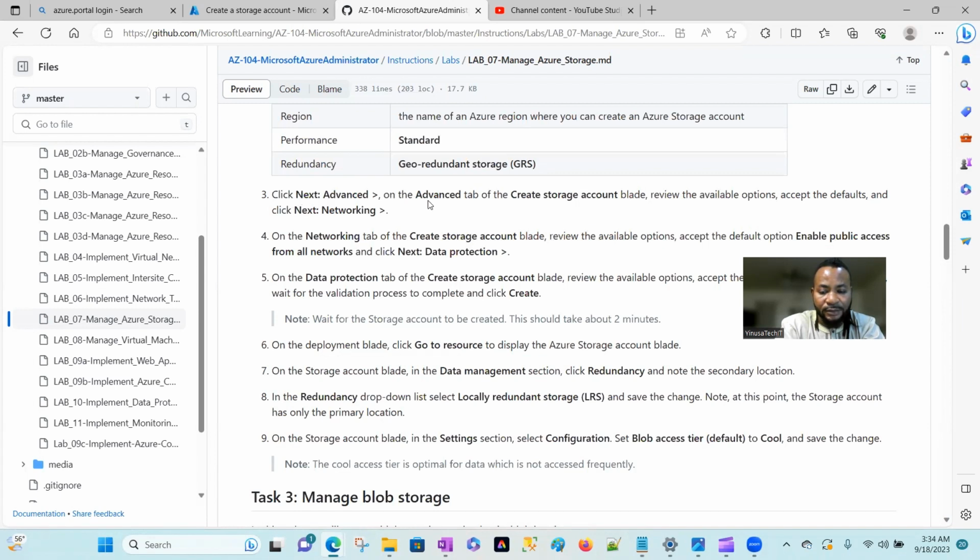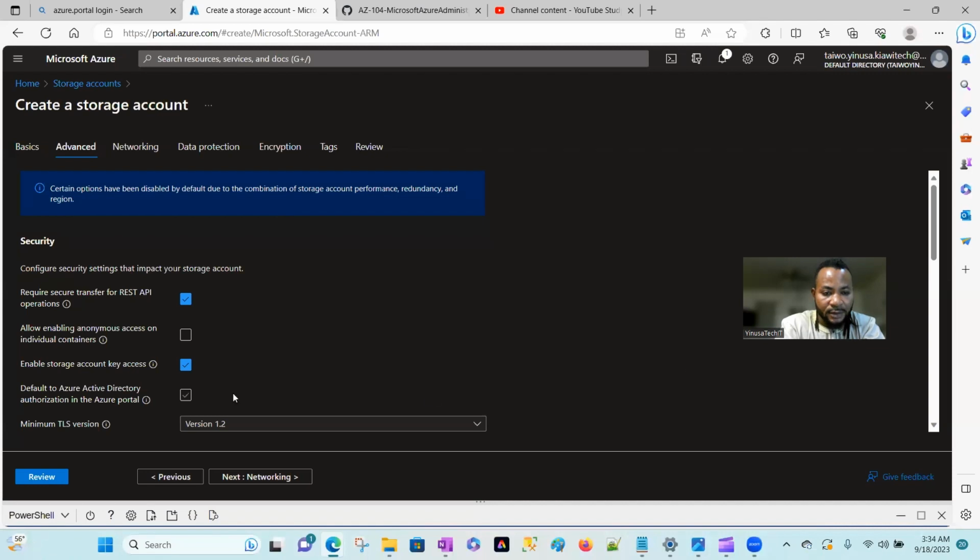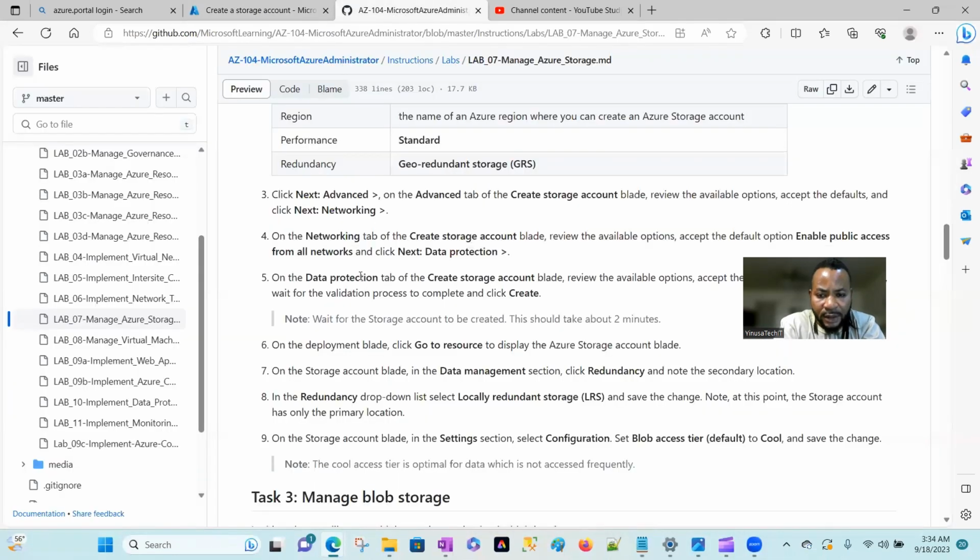Click create storage. Next, on the advanced, you ask us to leave all this as it is, and anything enabled, just leave it like that.